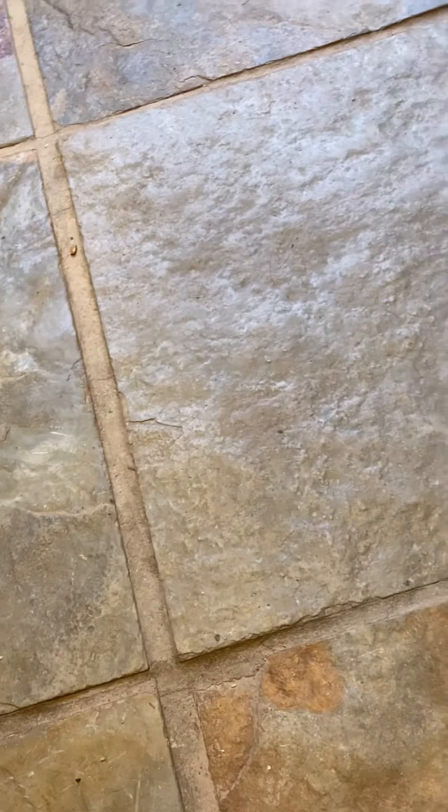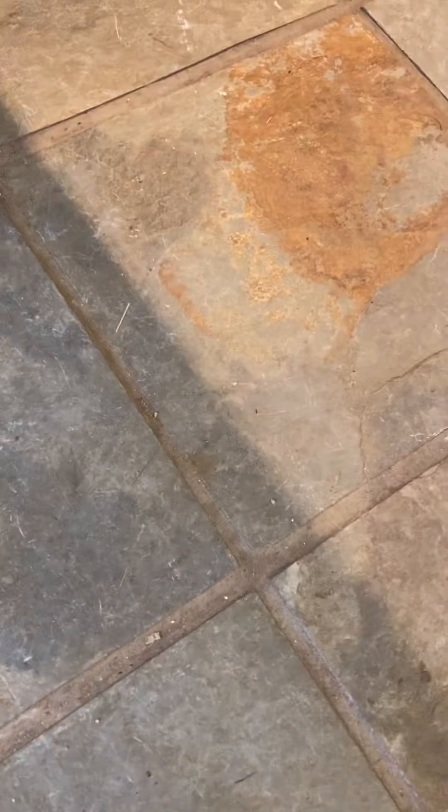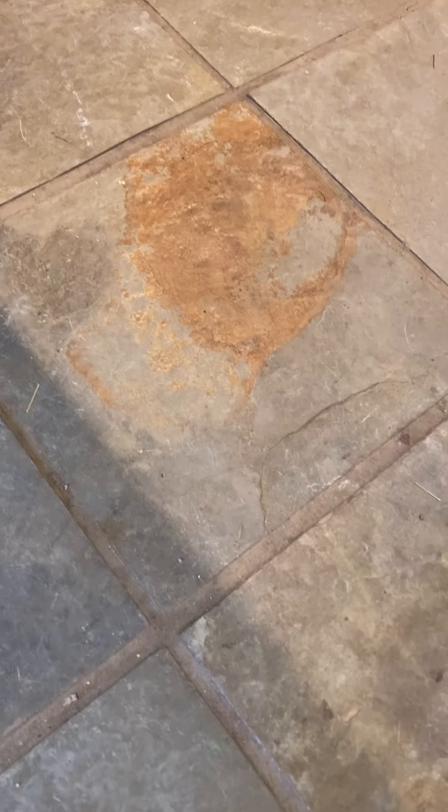I thought I haven't uploaded for a while, and a lot of people asked me about floors. Now this is a stone floor — it's not got a coating on it, and this gets a hammering. It's outside the door, it's mud, and it will be mud now from summer, and then it will be dust. It has tens of people in and out. It's a farmhouse floor. So this is how I'm going to go about this, and I'll show you step by step what I'm doing.